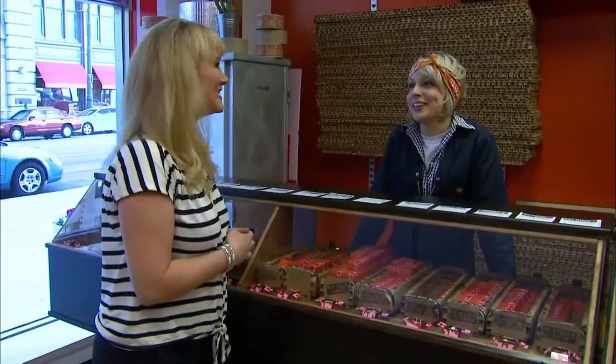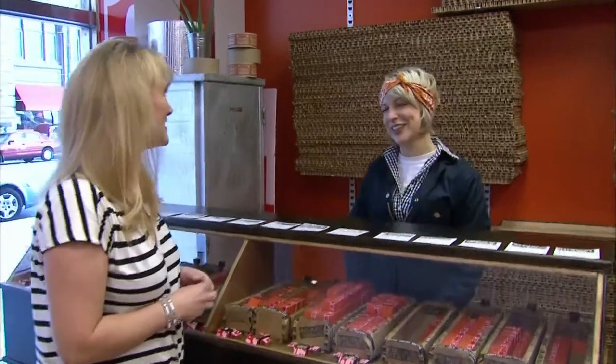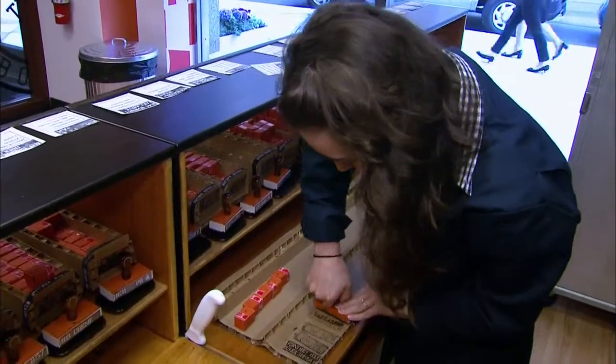So bon, bon, bon. Is that good, good, good? What is it? Pretty much. It loosely translates in a couple different languages to being good, goody. Good, goody? A good goody. So it's just something little, it's something special, and it's a good one. And you've got such a neat variety of flavors. I love how they're packaged in the cute little boxes.